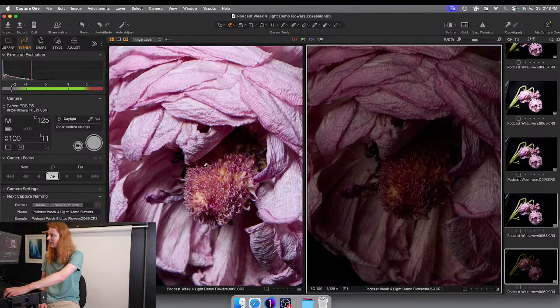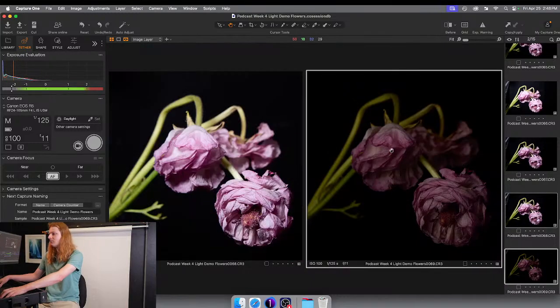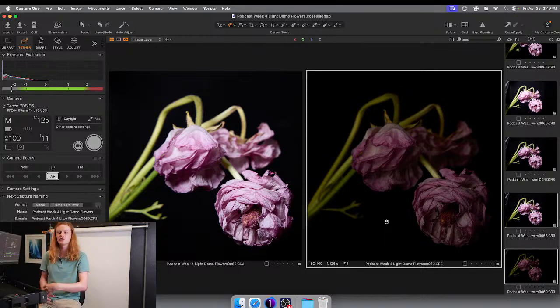We have a really hard line here on the left between the light and the dark. On the right, it's a very smooth line. You can't really point to one spot where it changes like you can on the left. And that is why a lot of people, especially in stuff like portraiture, love softboxes and giving you that soft light where that transition is super smooth.